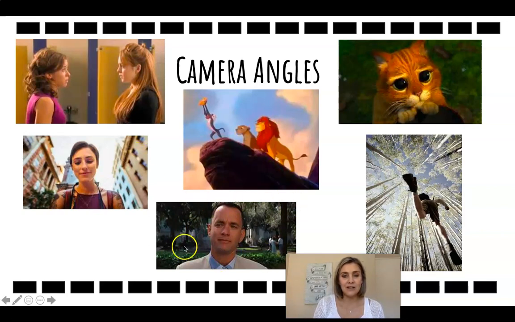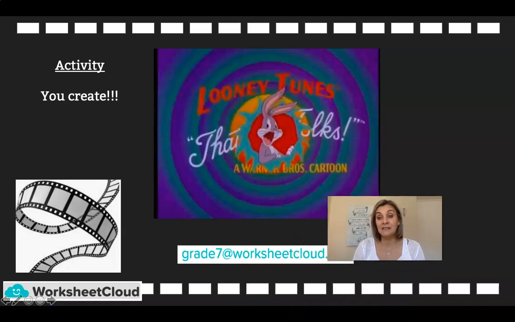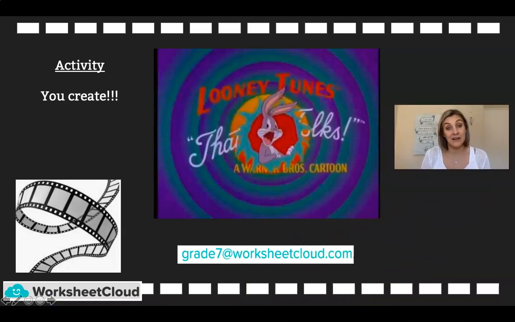This one is your conversational one, so it's just taken there at your straight shot. This one is taken from a low shot looking up, how tall the trees are, taken as if from the bottom of a runner. Quite a bit of a focus there. And then we've got, I love this last one to end off with. It's the one with Puss in Boots. So it's taken from a high angle and looking down, making him seem very vulnerable and needy, and you almost feel sorry for him. So some lovely techniques that they use to try and appeal to how you're feeling towards a character or scenes and characters within a scene.